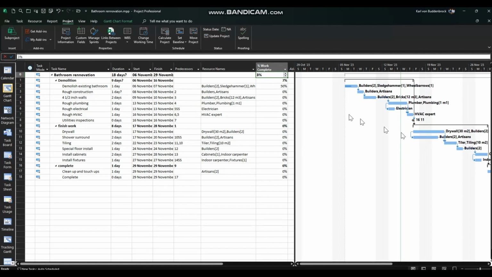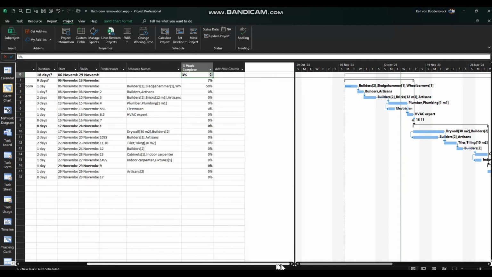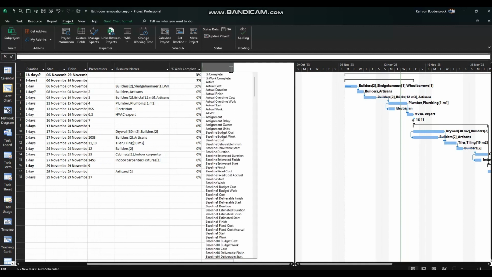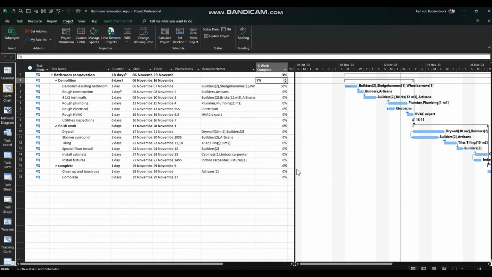See, this one has been tracked just up to 50% there. If we were to look at percentage complete, they might be the same at this point. Let's see. All right, no, 6%, as opposed to 7% on phase 1.